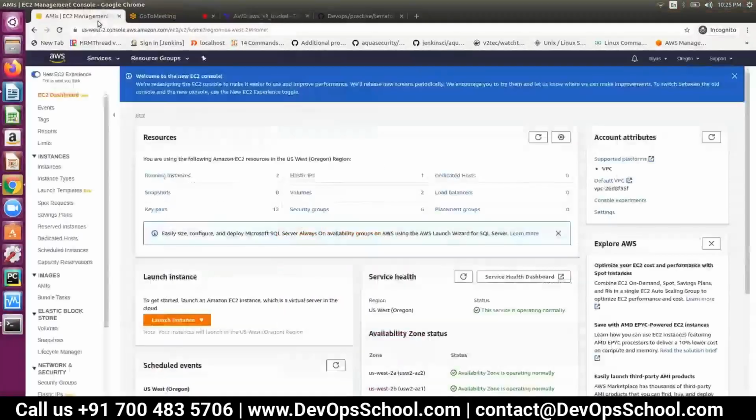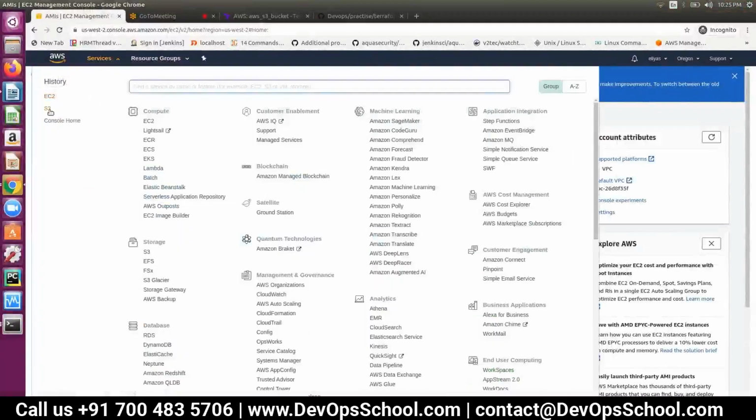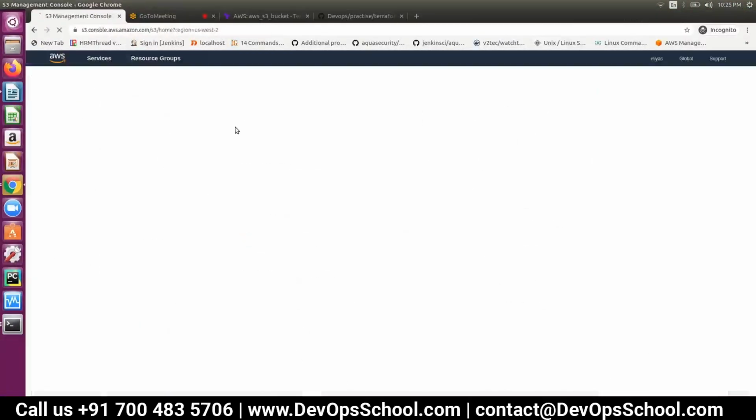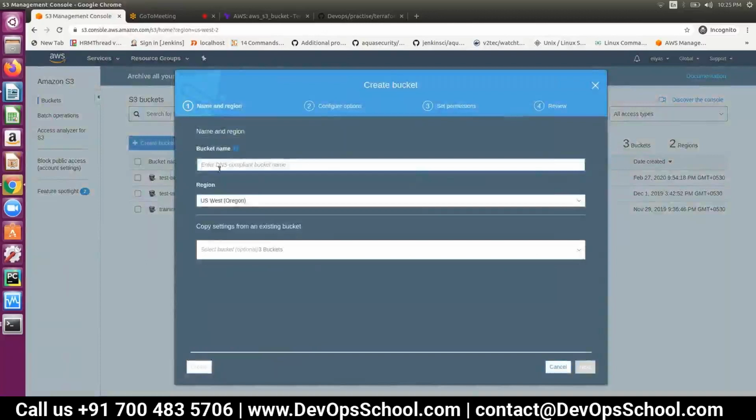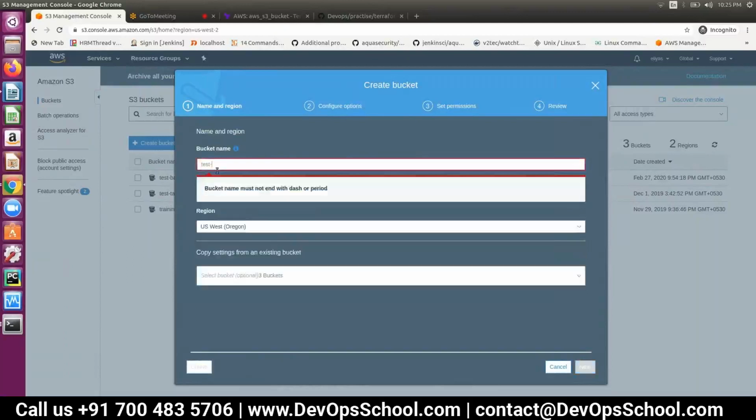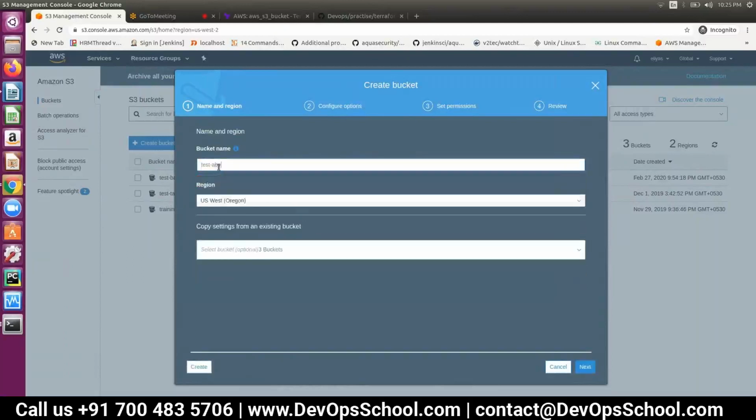Nothing extra, nothing new. The attributes we try to create for the resource console-wise, that is what we do. Create a bucket, you will see bucket name, region. Let us give some name, test ABC. Region.